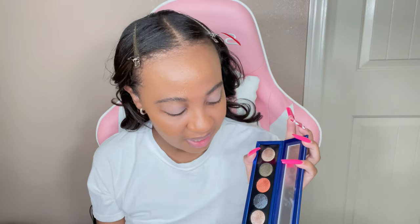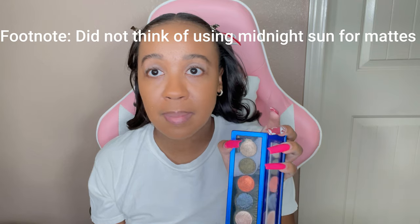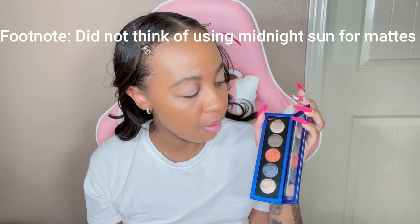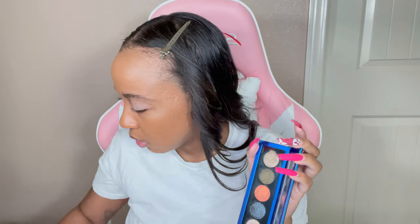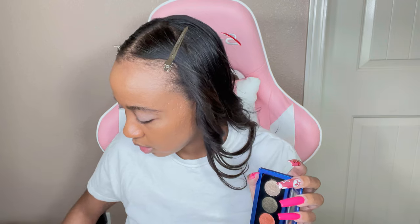So let's save this colorful beauty for last. Okay, I don't know which way to go, especially because there's no mattes, which is fine because every damn brand has mattes, right? So I could pull a matte from anywhere, but for this video, I really don't want to. So I think I know what I'm going to do.